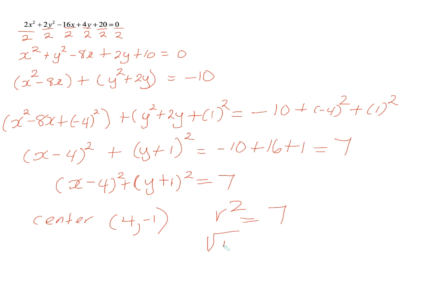R squared equals 7. So I have to take the square root of both sides. So r equals the square root of 7. I can't break this down any further or simplify it, so your answer is radical 7. Your radius can be a square root. But when you graph, I find that they give you a radius that is an integer. It's much easier to graph rather than having to graph the square root of 7.